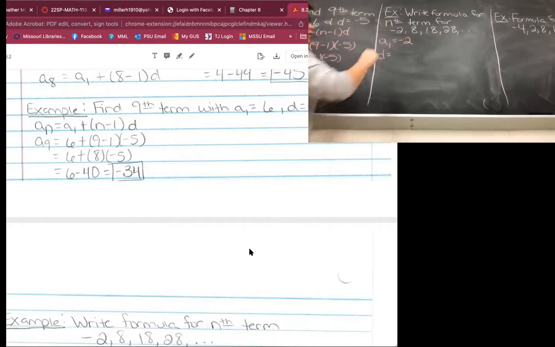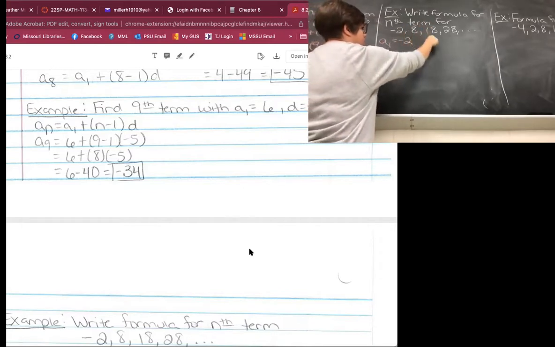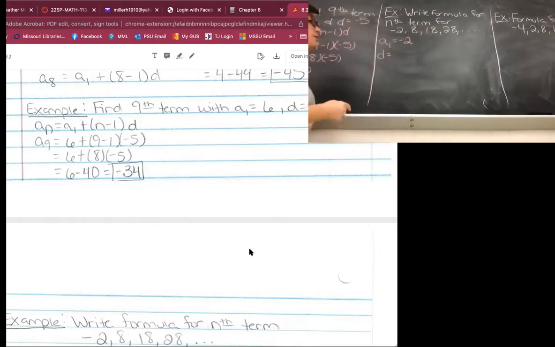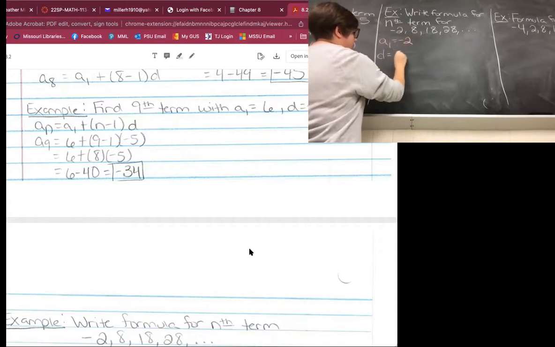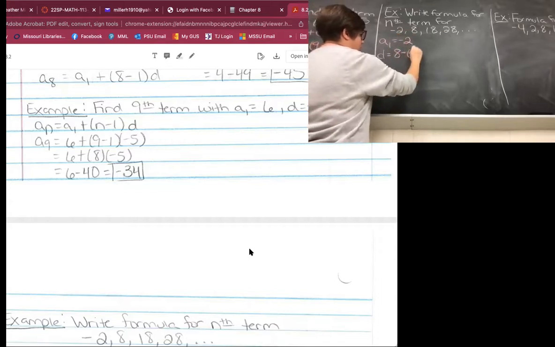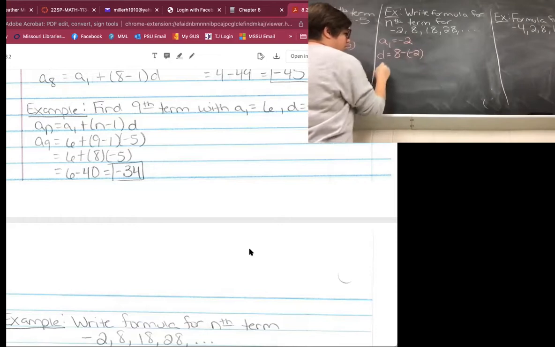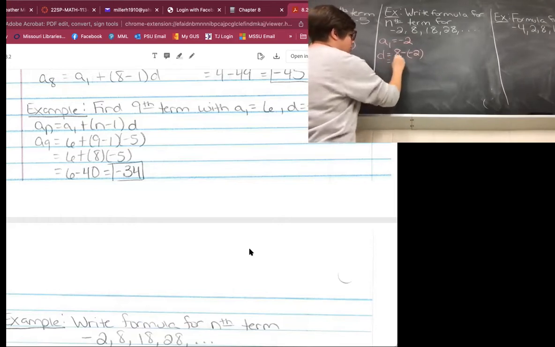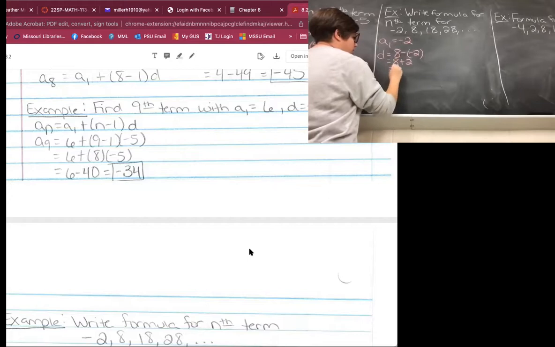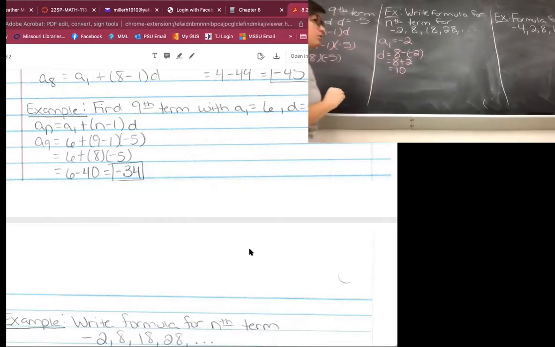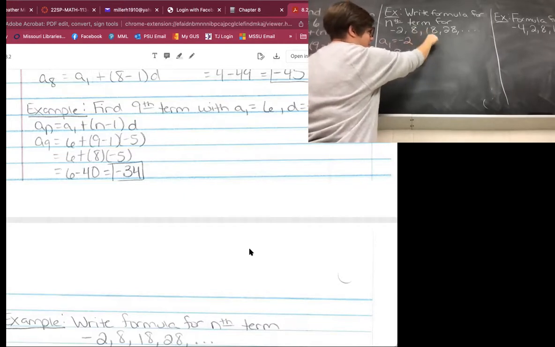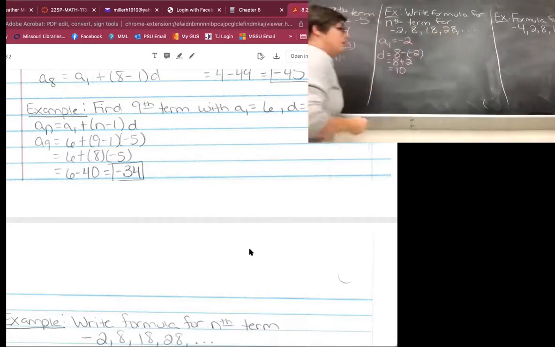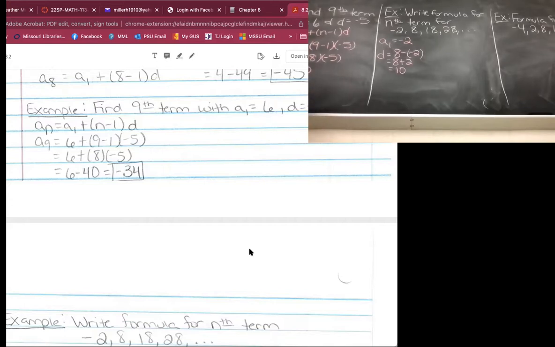So our common difference is, how is our sequence changing every time? Well, if you're not sure, then what you do is you take your second term and subtract your first term. So that's 8 minus -2, which is 8 plus 2, which is 10. So our common difference is 10, which in this case, hopefully is a little bit obvious as you go from 8 to 18 and 18 to 28. Hopefully you can tell you're going up by 10.